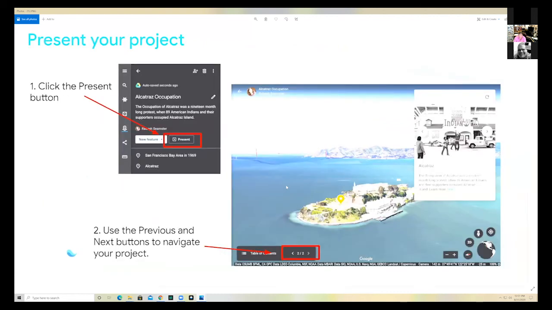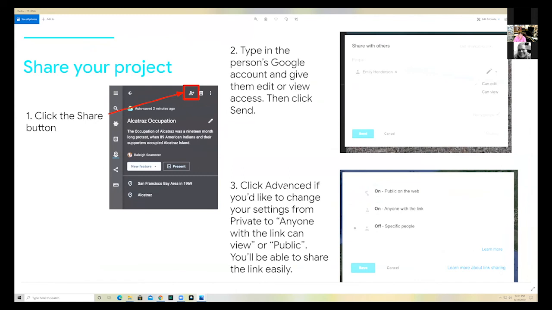Here's the part where in the end you're asked to share and make it public. Just anyone with a link, so you share it with whoever you want to. They have to have a link to be able to find it, or just share it with specific people. Maybe you're just creating something for your own family. Then just send it to your family members, and they're the only ones that are going to be able to see it.